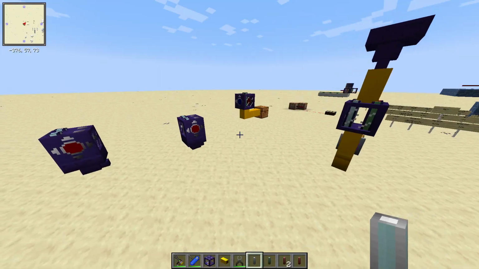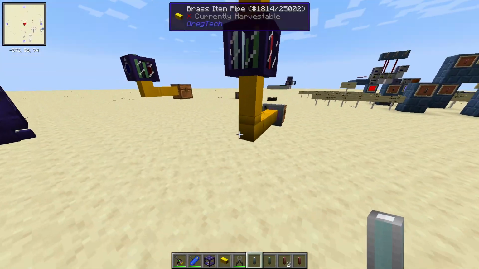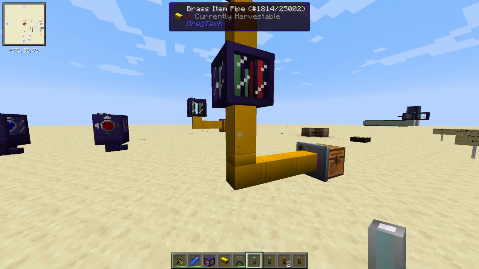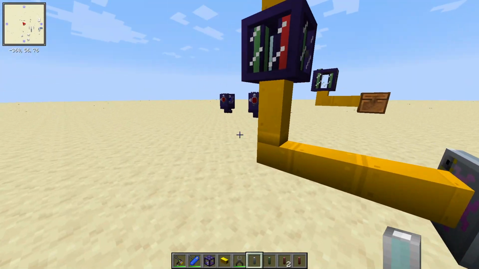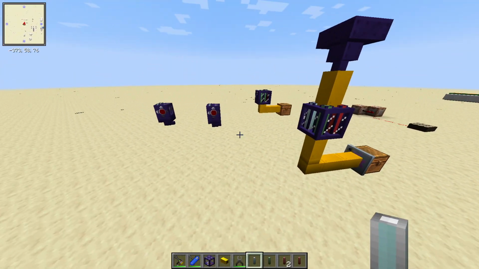Now, we can do the same exact system with a hopper. Instead of using the retriever cover, the hopper will have a filter on it, and it'll go in this slot here, where this item pipe is, rather than having the retriever on the chest. Either way is perfectly valid, and they'll both work exactly the same way, so you don't have to worry about that.